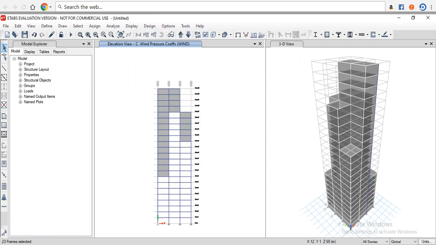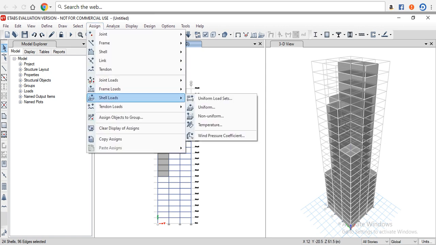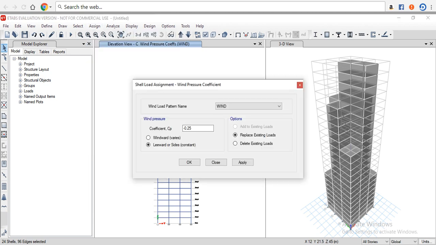Select not the frames, only the shells. Then go to Assign, then Shell Loads, then Wind Pressure Coefficient, minus 0.25.